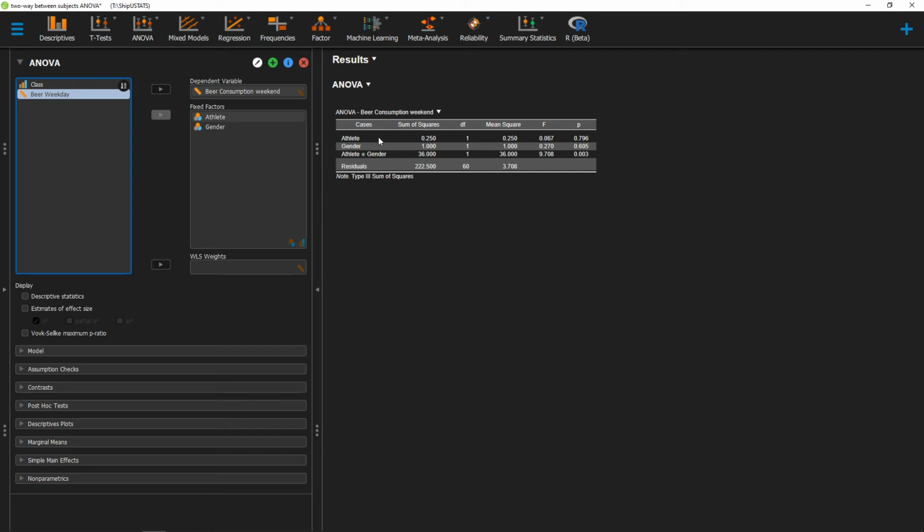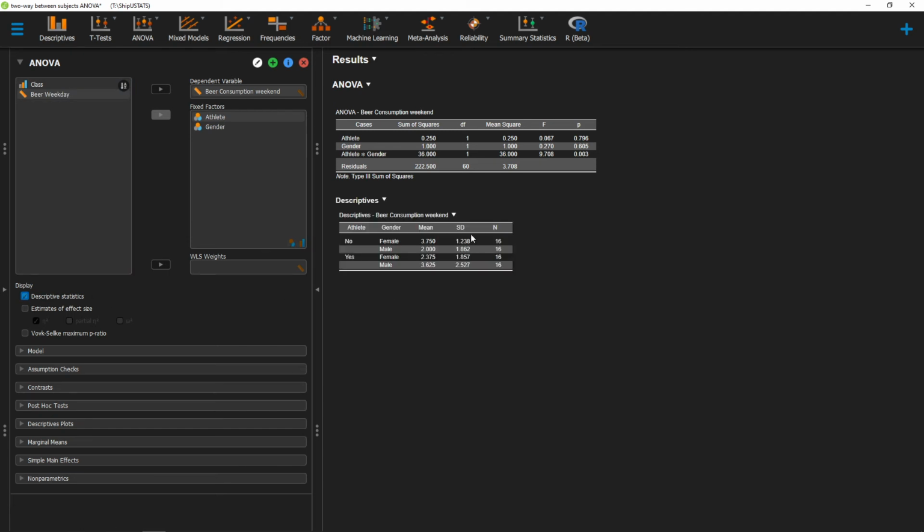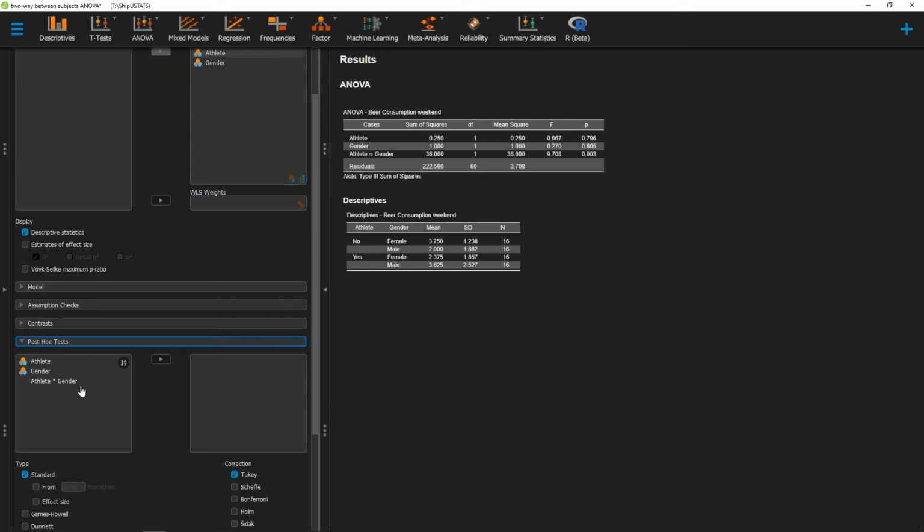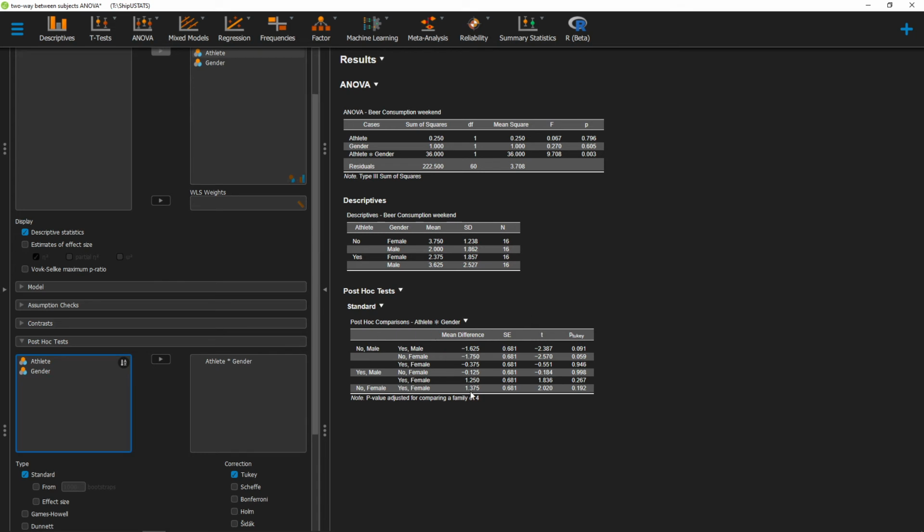between those 2 variables. To do this, we'll go ahead and click on descriptive statistics to see our means and standard deviations for all of our groups. And then we'll click on post hoc tests and just move over our interaction term. When we do that, we'll end up with one table that will tell us the differences between all of our different possible combination of groups. In this particular situation, we do not have any significant differences between any of our groups once we've applied a Tukey's correction. This isn't a particularly common result, but it is a result that can happen in any ANOVA. Just because we have a significant ANOVA doesn't mean that the follow-up tests will be significant.